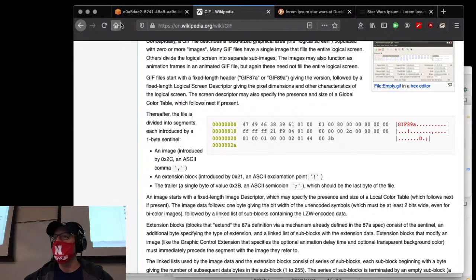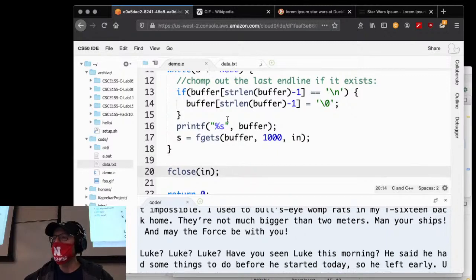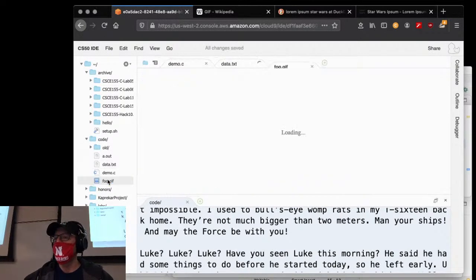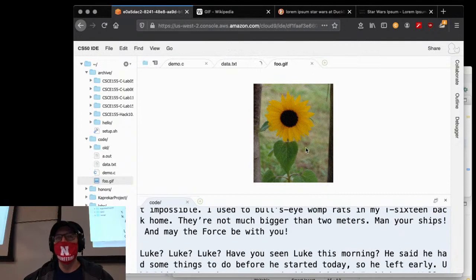In fact, what I will show you though, is that, let's open up that foo file, foo.gif, right? Remember, it's just this flower, this sunflower image here, really, really pixelated, right? Why? Because, well, it's a GIF format, right? It only allows 256 colors. So if you've got a gradient of 2 colors, then you have to choose one or the other, right? Yeah. All right. Sorry for not answering that online, but we did. Somebody else asked that in class.